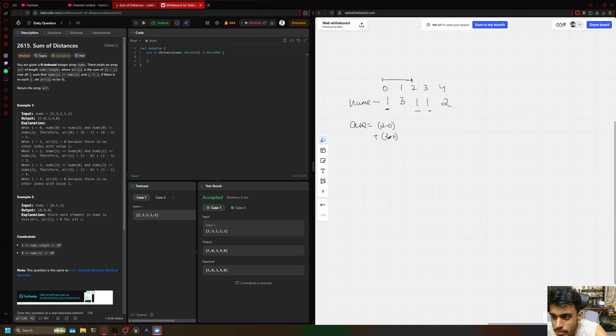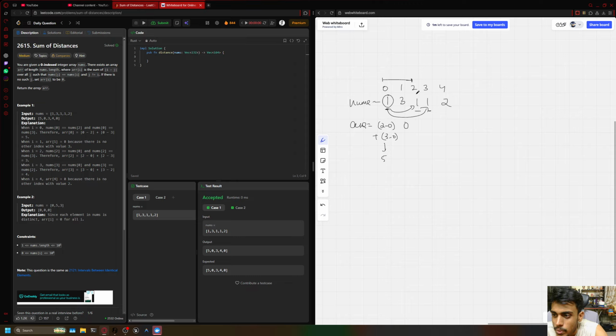So from this index, the distance to all those indices which contain the same value is what I need to give. So answer of 0 will become 5. Now for 3 I cannot find any indices, so I will simply put 0 here.